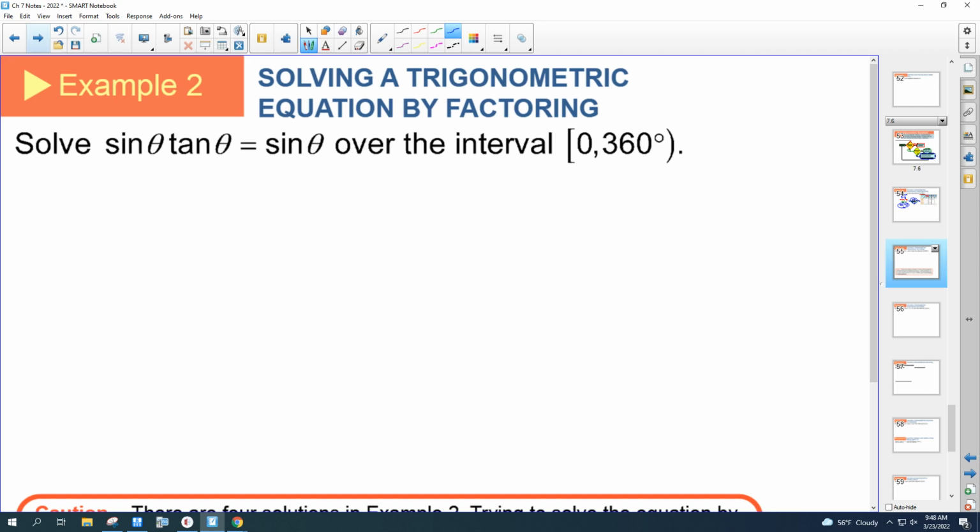So again, it might help to code switch if you did this. S times t equals s. Maybe that helps. Doesn't look like I'm going to be able to isolate. So my next thing I would look at is try to factor. Go way back to algebra 1. Algebra 1, you could solve a problem like this. You want a 0, right? So what you did back in algebra 1 is you said, we want a 0. So we subtracted that s over, and we get st minus s equals 0.